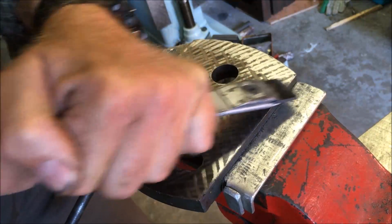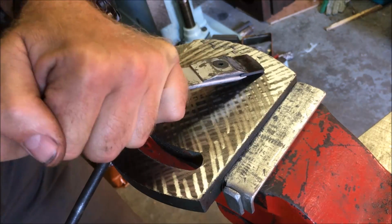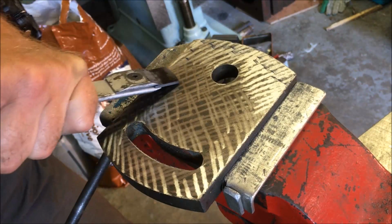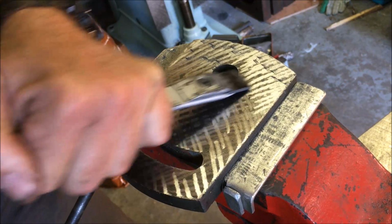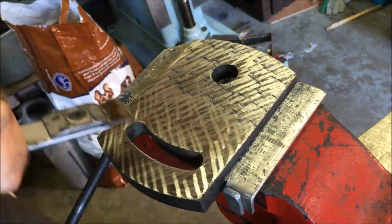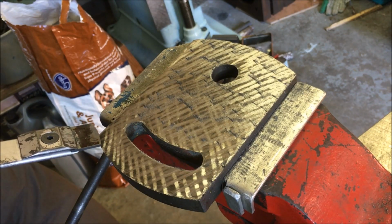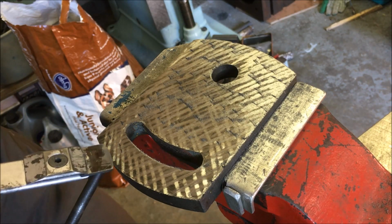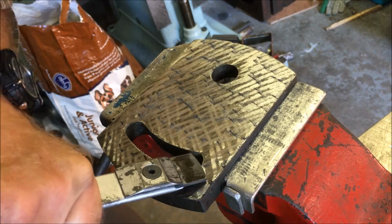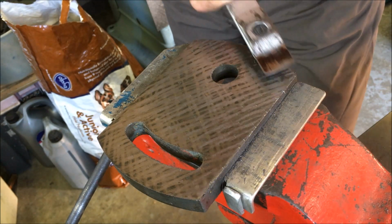What I'm aiming for on this first cycle is just to remove the original surface fairly evenly, certainly to remove the high spots we saw on that initial show and tell print. Now, there is a recommended way for going around apertures, and in fairness I should be doing it, but as I said, I ain't looking at any kind of oil seal or sealed surface on this. I'm just looking for a flat mating face.